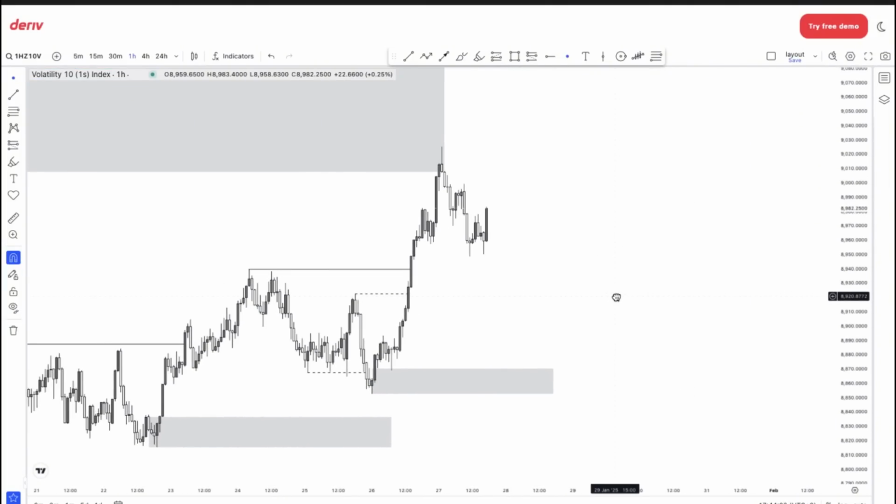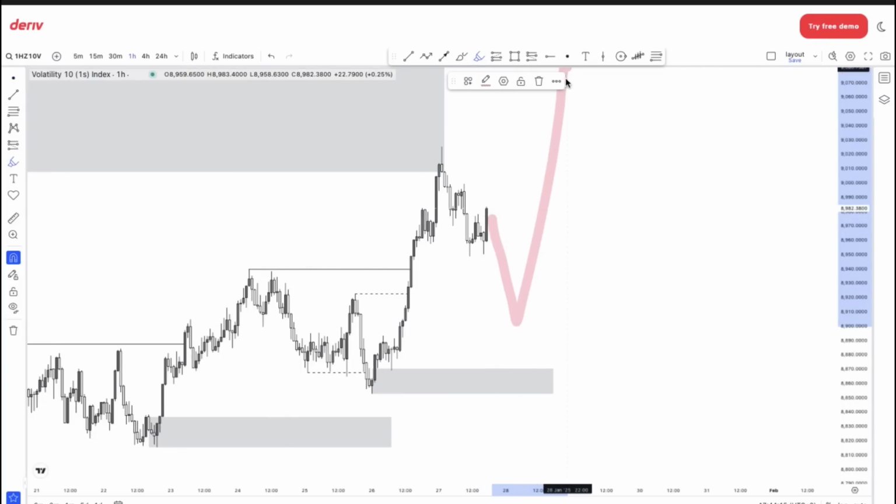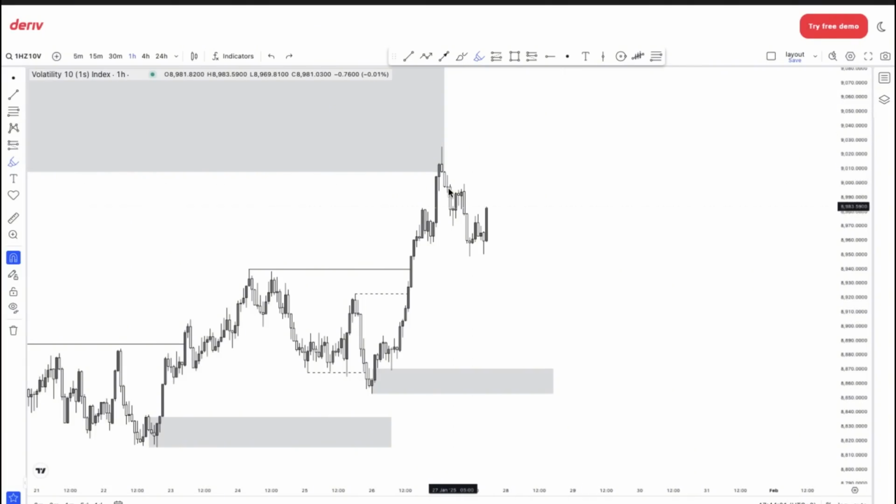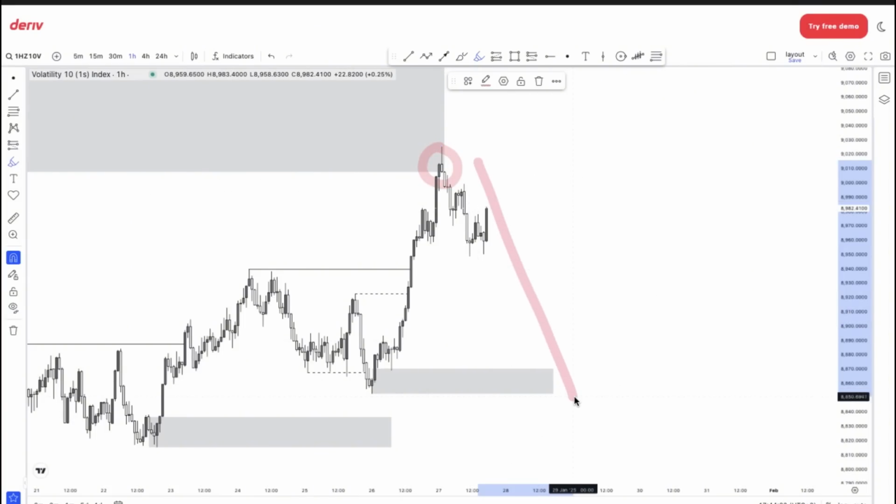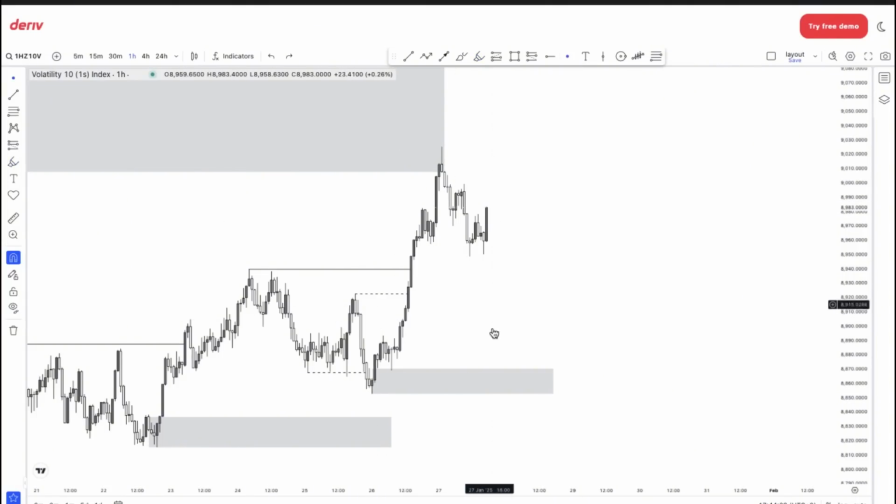So now on the 1 hour time frame, what is it that we can actually do right now? Yes, we understand we are still very much bullish, and yes, price can still create a bit of a reversal before the next continuation to the upside. So we need to keep that in mind. But again, we can still potentially play the 1 hour time frame counter trend, simply because right now we are reacting from a daily time frame point of interest, and price stands a high chance of pushing to the downside. So that's the main reason why I am going to look for those 1 hour time frame counter trend setups.